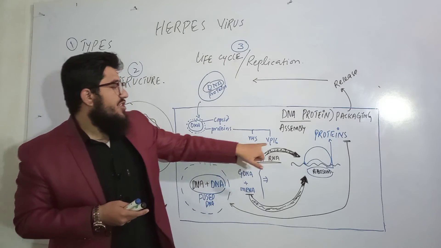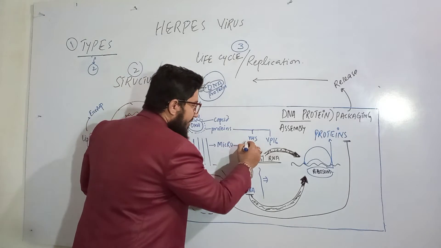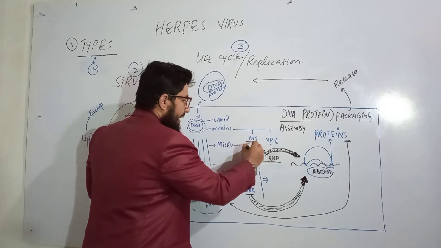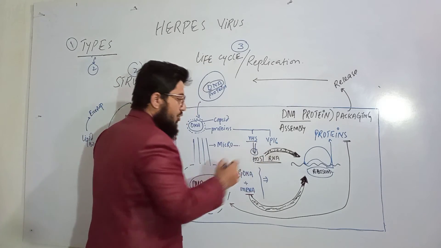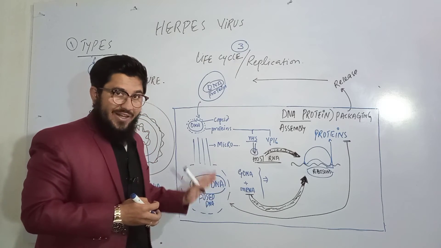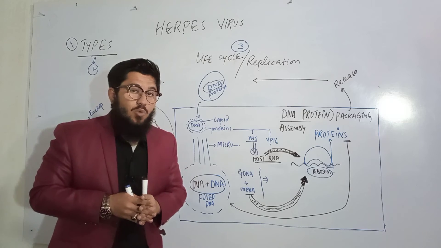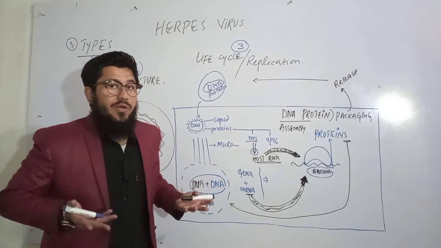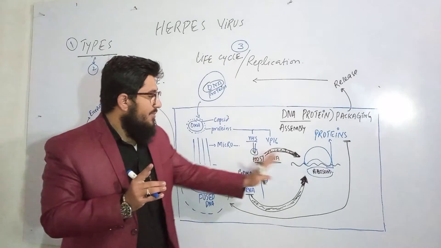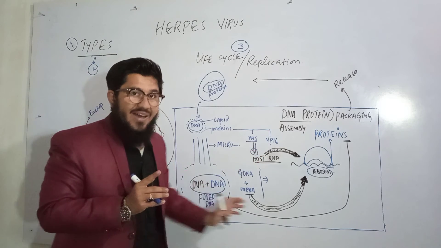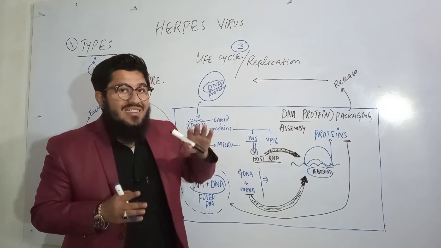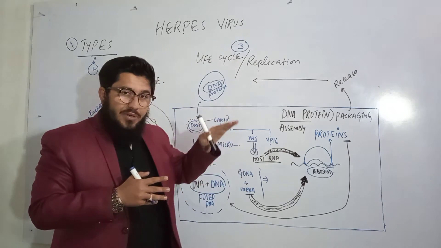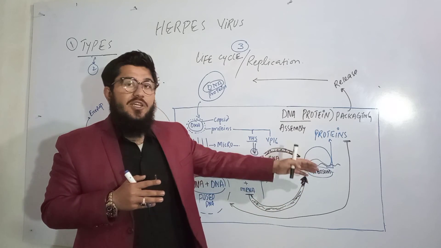Two important points of memory: the functions of VHS and VP16. VHS stands for virion host shut-off. It is responsible to shut off the host cell RNA. In the meanwhile, there will be two RNAs — one of the host and one of the virus — competing at the ribosomes. VHS will target and destroy the host RNAs to decrease that competition, so that only the viral messenger RNA proceeds and its proteins are synthesized.